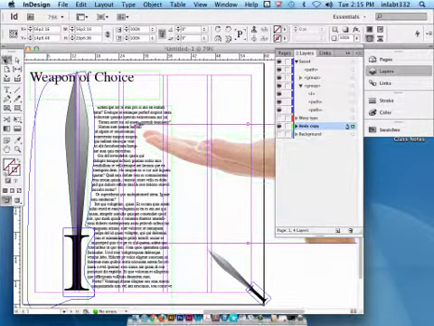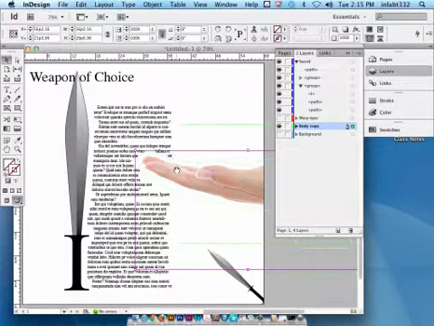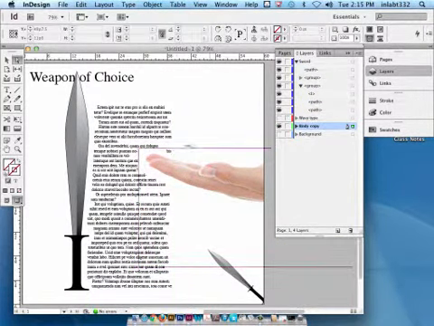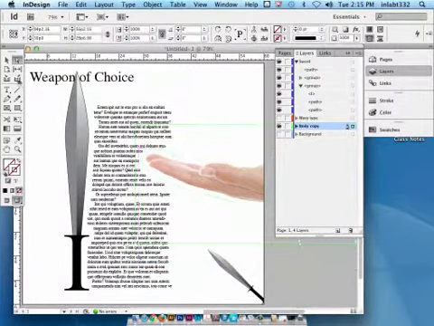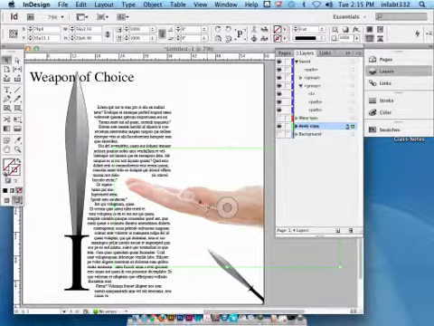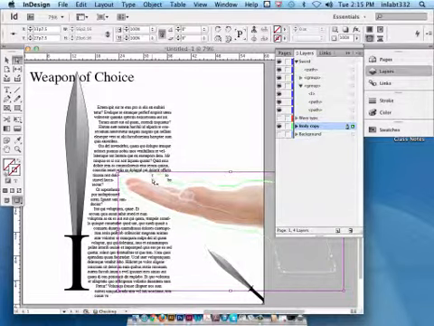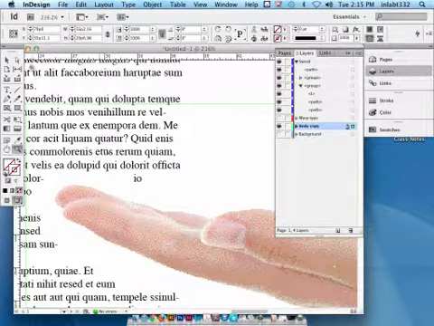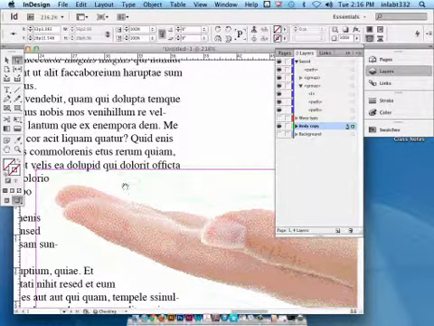So no matter what I do, let me hit the W key, when I move this hand, this text will wrap around it. You have to be careful about this text that jumps over. Sometimes I'll grab the white arrow tool and I'll adjust the wrap so it will move this up and crowd that type out. There we go. You don't want type jumping around like that. So this is another text wrap. Oop, it's jumping around again. It's splitting across. So I grab these anchor points and I move them up, crowd that text out. So you don't have to draw the text wrap yourself, but sometimes you do have to modify it. So that's where the white arrow tool or Direct Selection tool comes into play.